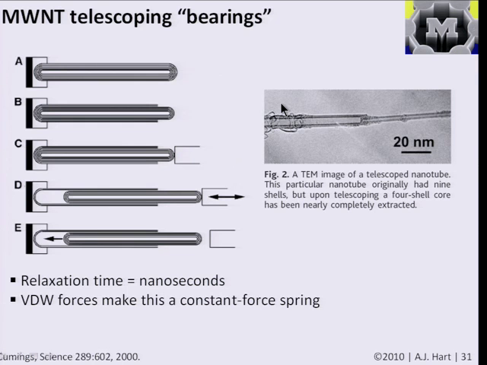And another case in which this has been utilized or studied is in the case of having multi-walled tubes, where you can pull the center of the tube outside of the rest of the tube, and this is sometimes what's called a sword in sheath device, and they just used a manipulator inside a TEM to grab the end of a tube, and they also used the electron beam to cut off the outer walls to blow them away.